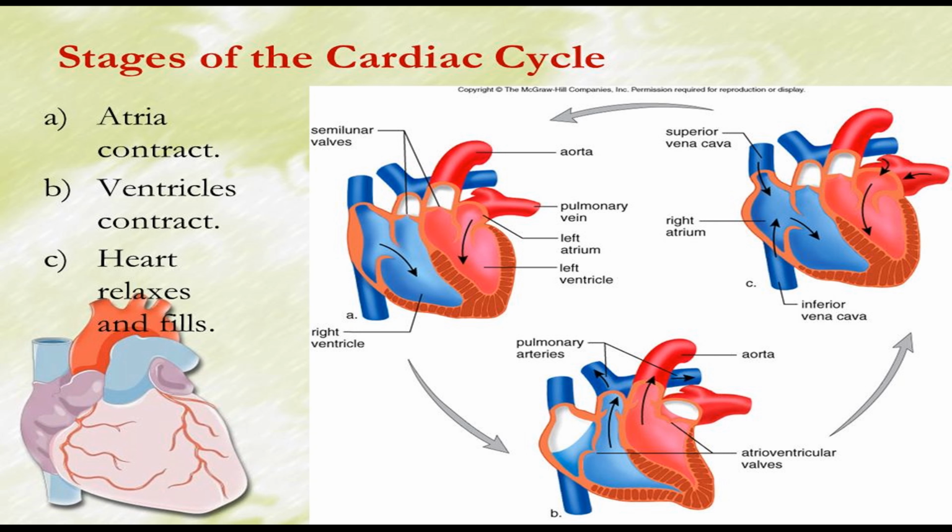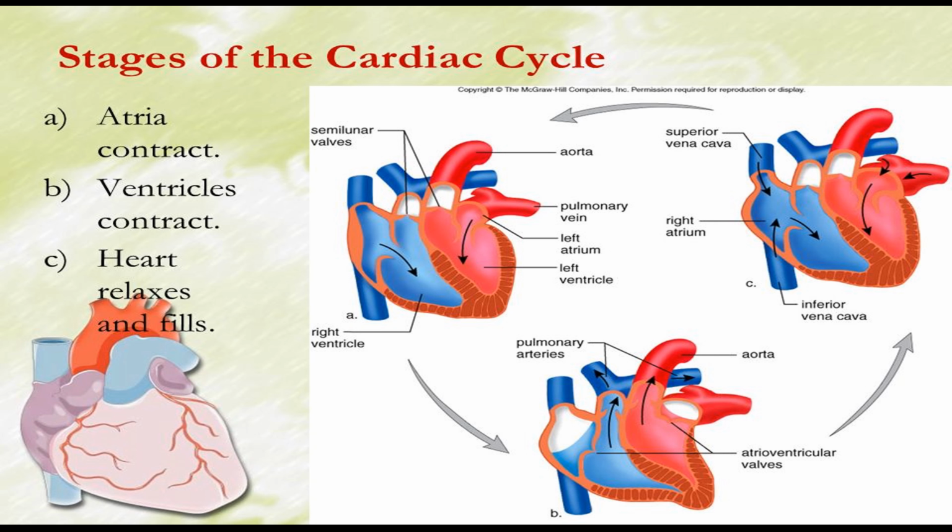By this time, the ventricles have also emptied and the whole heart is relaxed. This is referred to as heartbeat. The sequence of events which take place during one complete heartbeat is your cardiac cycle. Now it involves repeated contraction and relaxation of your heart. The contraction is termed as systole and the relaxation is termed as diastole. One complete heartbeat or cardiac cycle consists of one systole and one diastole, and it lasts for about 0.8 seconds.